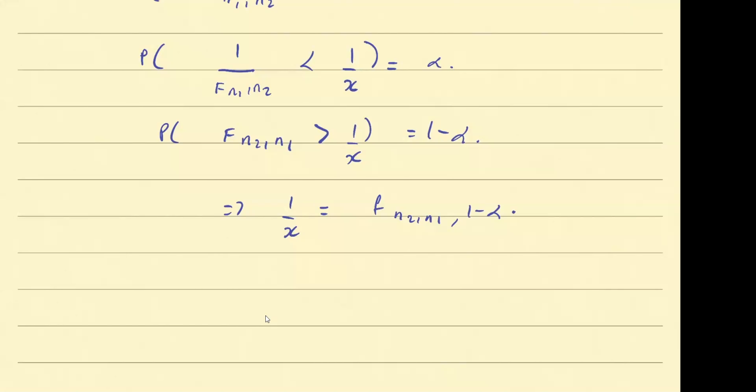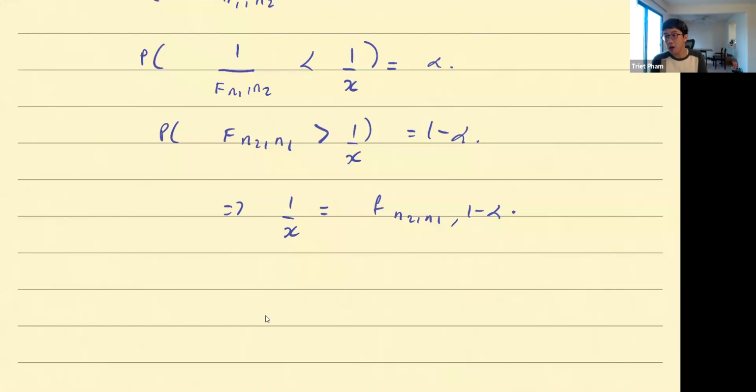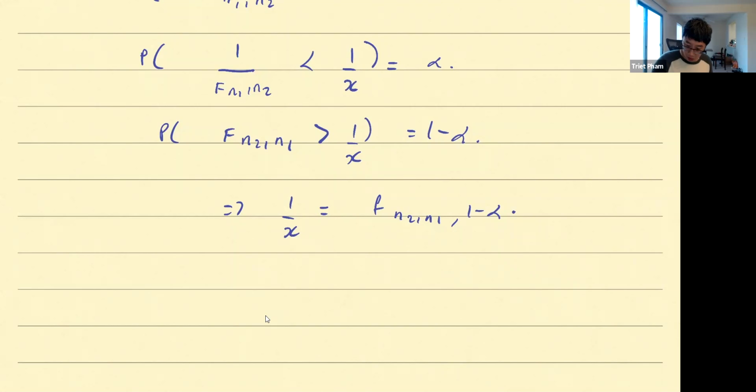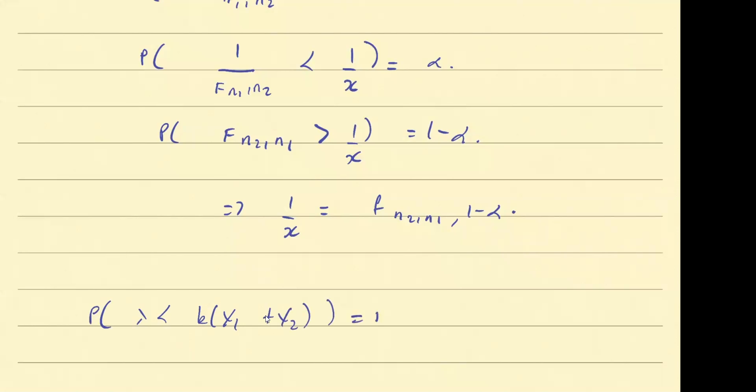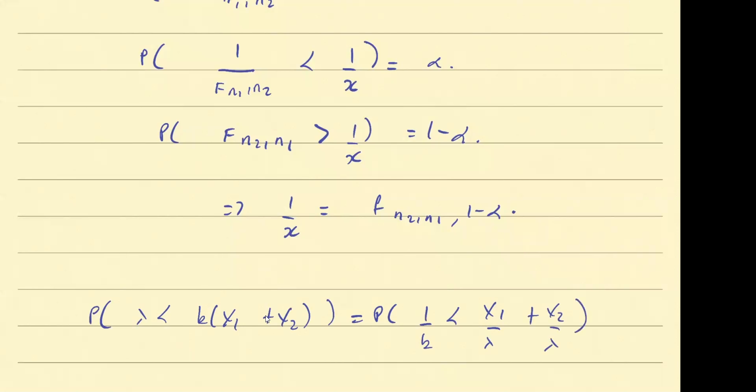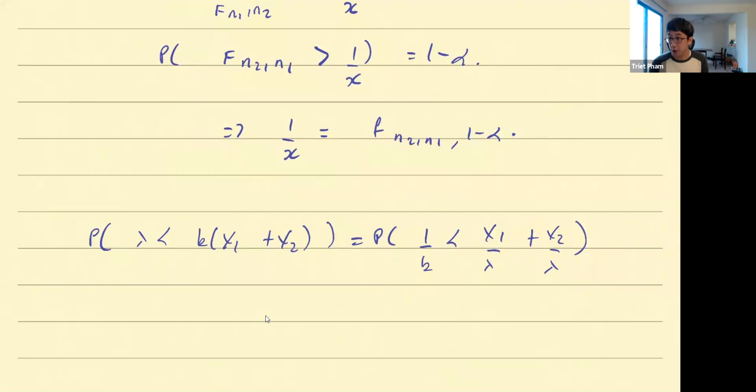I'm just a bit confused on how to use the hint that you gave for number 2 on the quiz. Part A. Oh, so you're dealing with probability of lambda less than k x1 plus x2. So that would be probability of 1 over k less than x1 over lambda plus x2 over lambda. But when you divide like that, you got exponential, because this is exponential lambda, so this whole thing is exponential 1.